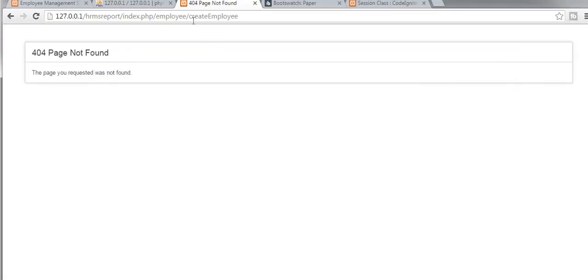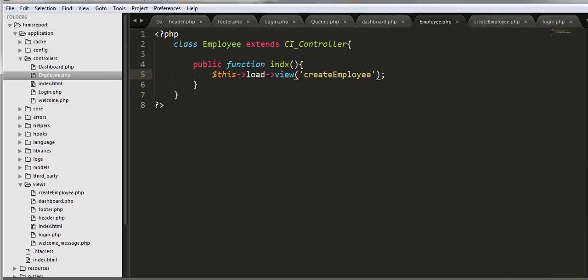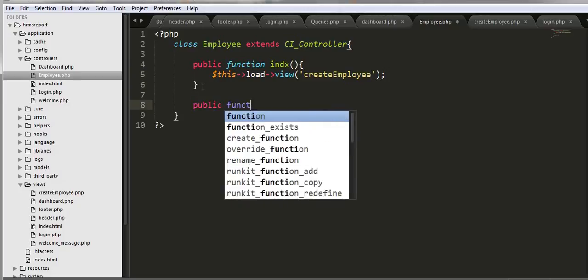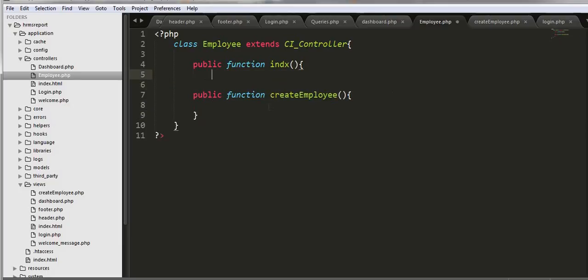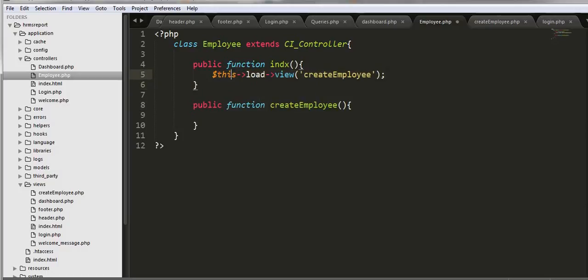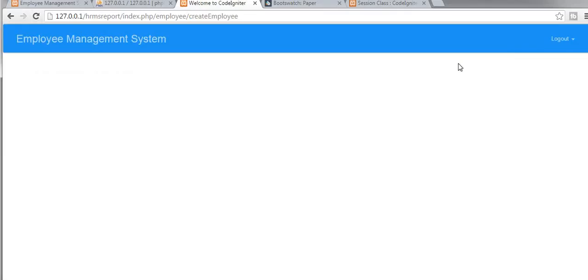Okay, employee slash create employee, public function. Take this, cut and paste it here. Okay, now it's showing me the create employee view.